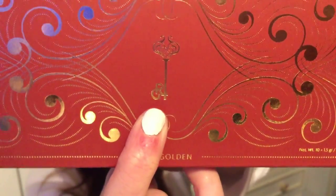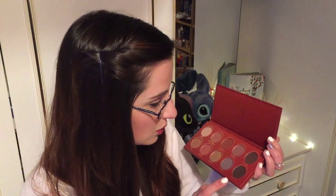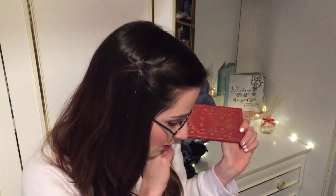Next I have the Rose Golden Eyeshadow Palette. I really love the design on this — a beautiful swirly design where the shades individually reflect the light. There's a key, and at the very end of the key, in a lovely attention to detail, the end is shaped in the letters RG — for rose gold. In this palette we have three matte shades. One of them is black — which is quite frankly scary — but the rest of the colours are absolutely stunning. I absolutely love this palette.